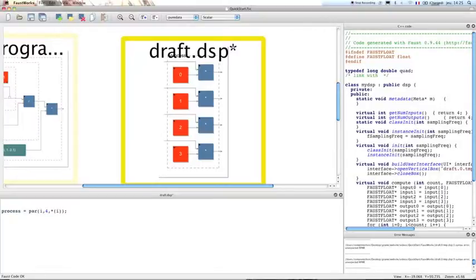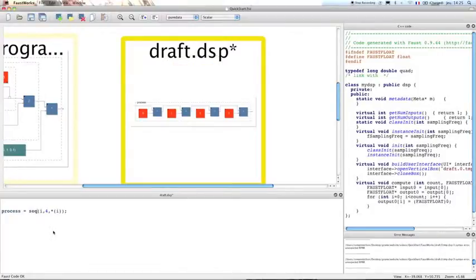So if we have the parallel construction, we also have the sequential construction, of course, as we've seen before. So in that case, the output of each iteration will be connected to the input of the next iteration. So we can say that we still have 4 iterations of our expression. So here, here, here, and here. And they are all connected sequentially together.